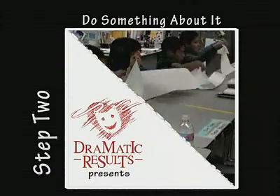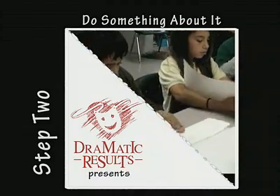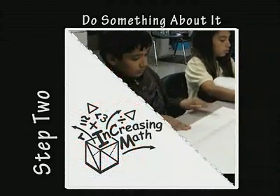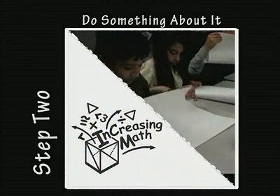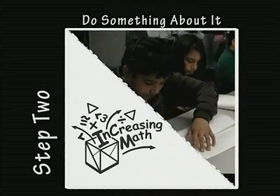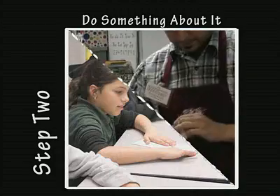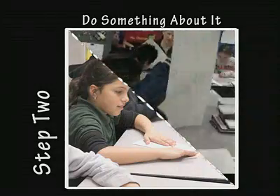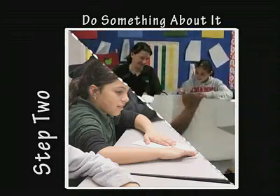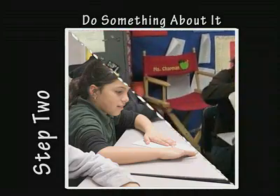And found that, like our other programs, we were seeing double-digit gains in the math. And that was all it took for the schools to welcome us in. For dramatic results, we had the opportunity to do it through our school, and it was such a neat thing to be able to have not only just other adults in the classroom, but artists in the classroom. Because I think that kids are lacking so much of the art, and being able to integrate the different arts in with the different parts of the curriculum is just amazing.